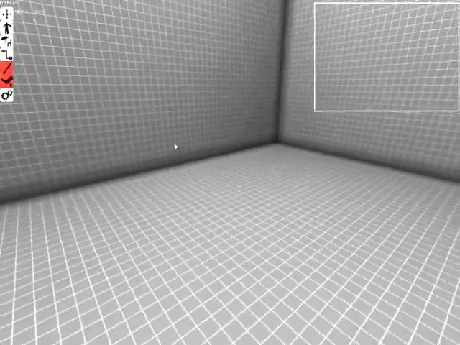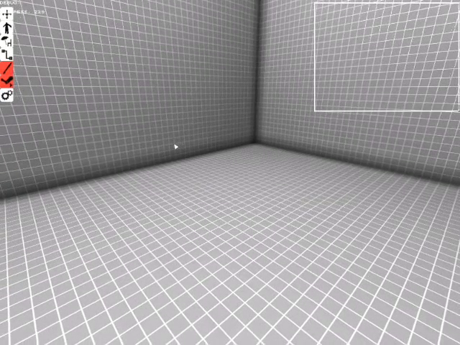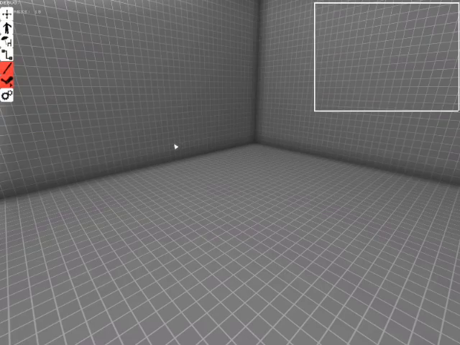So I'll just go somewhere here where I have a good overview of the situation. I hit Alt again to get out of the navigation view.